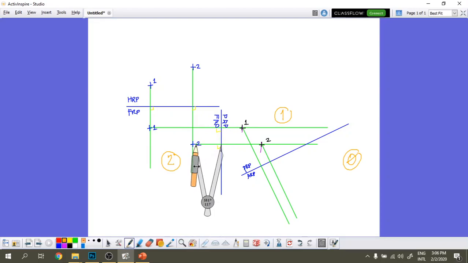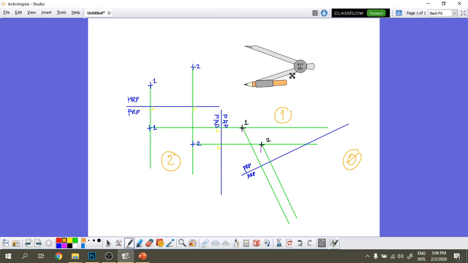A common mistake, class, when we copy distances is that students copy the wrong distance from the wrong folding line. What they'll do is mistakenly copy this distance right here, and they copy it here. So that's wrong. We always measure in terms of the folding lines. If this is your first folding line, so this is 0 views away, first view away using this folding line, second view using again this folding line.